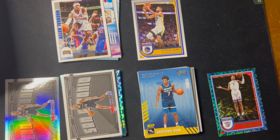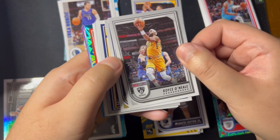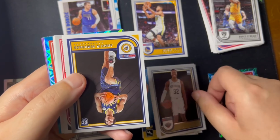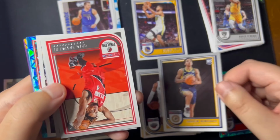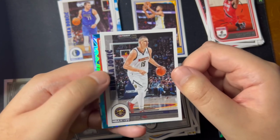Oh, nice. Nothing is upside down. I'm able to go through it pretty fast. Nice. All right, where are we starting? There's our insert. Luca, insert. Cool. Kenneth Lofton Jr., big boy, big man. And EJ Liddell. Cool, we got Andrew Nembhard. Who is this? Greg Brown III. We get Blake Wesley, rookie. Nikola Jokic, insert.